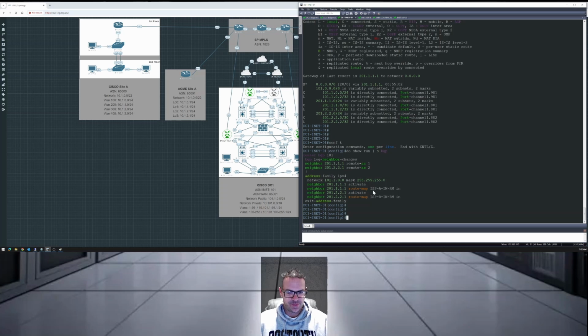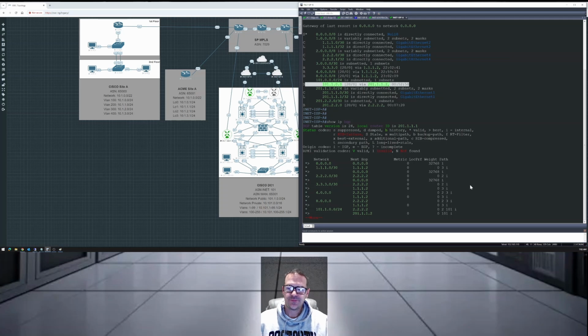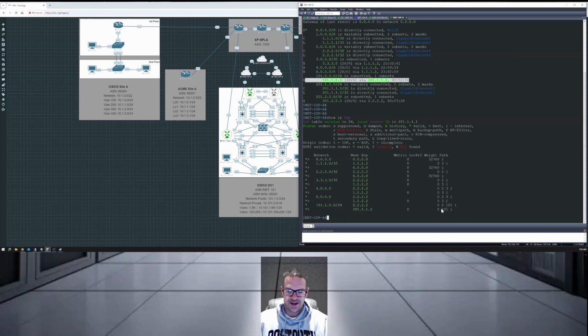The way AS prepend works is our autonomous system number, okay? In fact, this is what I was trying to show you before. Show IP BGP. Yeah. Sorry about that. So Internet ISP-A, when you do a show IP BGP, it shows you the path. And these are the autonomous system numbers, okay? So in order to reach the Cisco subnet, you can see it traverses autonomous system number 101, which is us, right? That's the Cisco ASN. But there's only one of them, okay? There's only essentially one hop through that AS path, if you will.